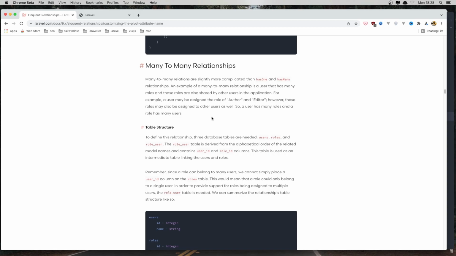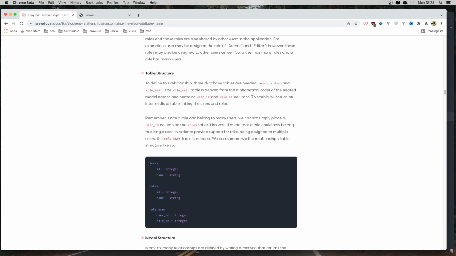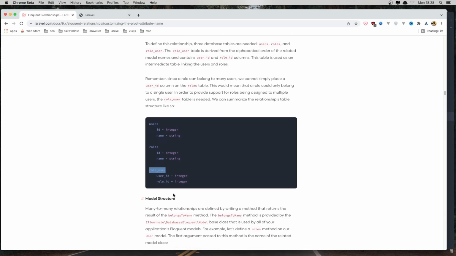In this video I want to work with Laravel pivot tables, and if you go to the Laravel documentation, in the many-to-many relationship we have an example with a pivot table. In this example we have users and roles, and the pivot table is role_user, and the name matters here. We cannot name it user_role, but role_user, because alphabetically role comes before user. And we need here only the user ID and the role ID.